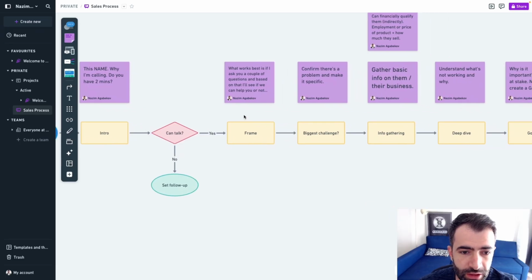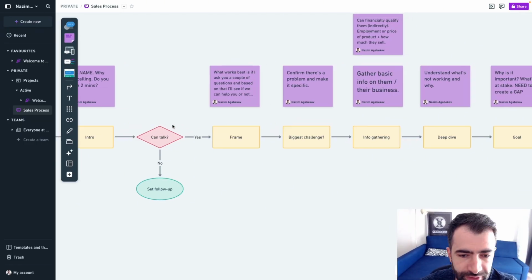So that's that. After they tell you that they do have the 2 minutes, and obviously typically calls go on for about 10 minutes, but they can go on for 2 minutes if you determine that the lead is disqualified very early on. But typically, if it's a good prospect, the entire process takes at least 10-15 minutes. So you move on to setting the frame, right?